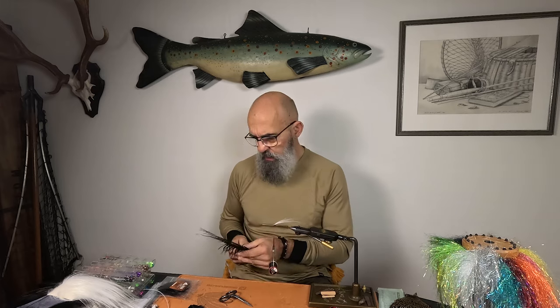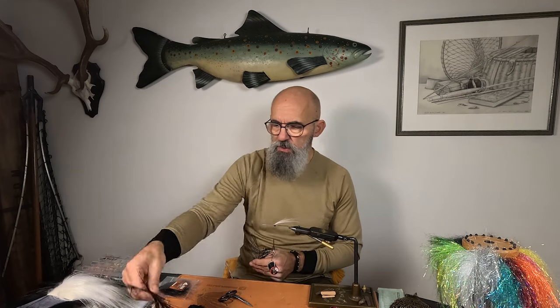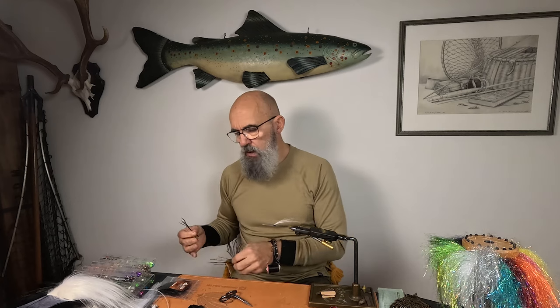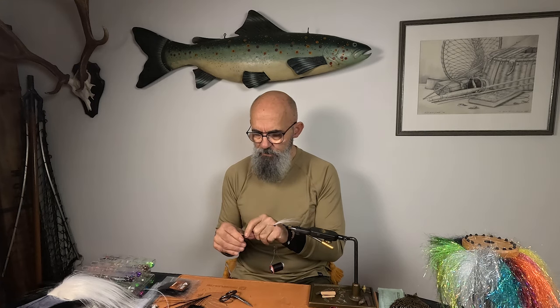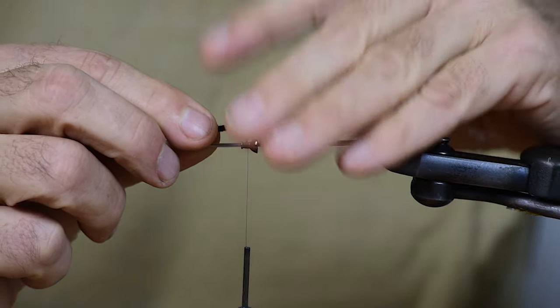Here I want to show you how you can use parts of material in flies that you normally don't use. Those of you who've been watching me know that when it comes to peacock, I normally use the peacock from the eye of the feather. Here I have parts that have been cut away, and I'm going to take a few of those because I want this to be a little bulkier than the normal peacock I put on top. These are a little too stiff. I take 3 to 5 of those. Look at the length of these fibers, they're not exactly equal length, and I put them in about the same length as the white.